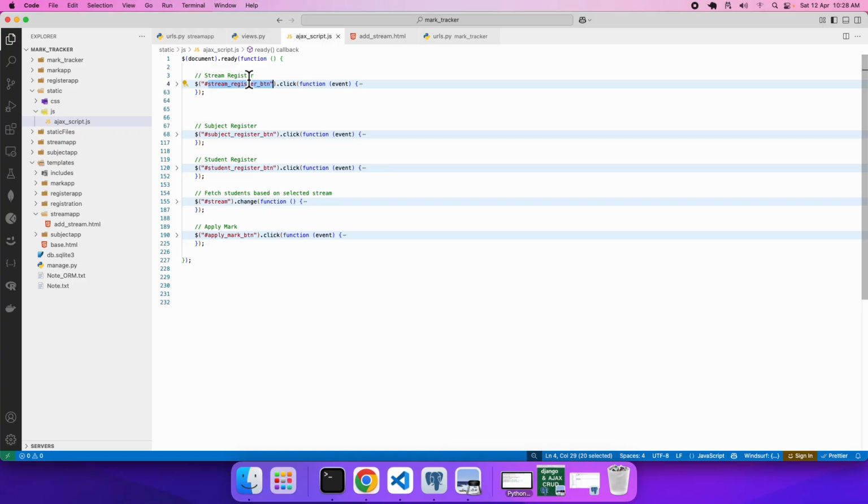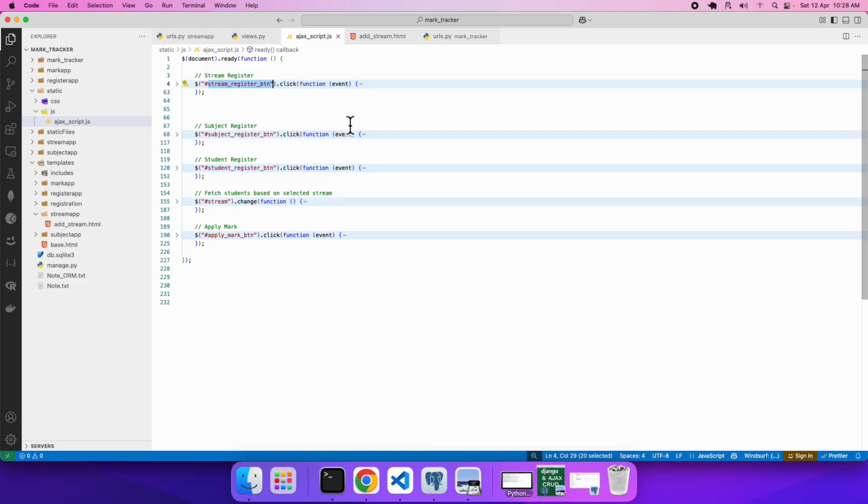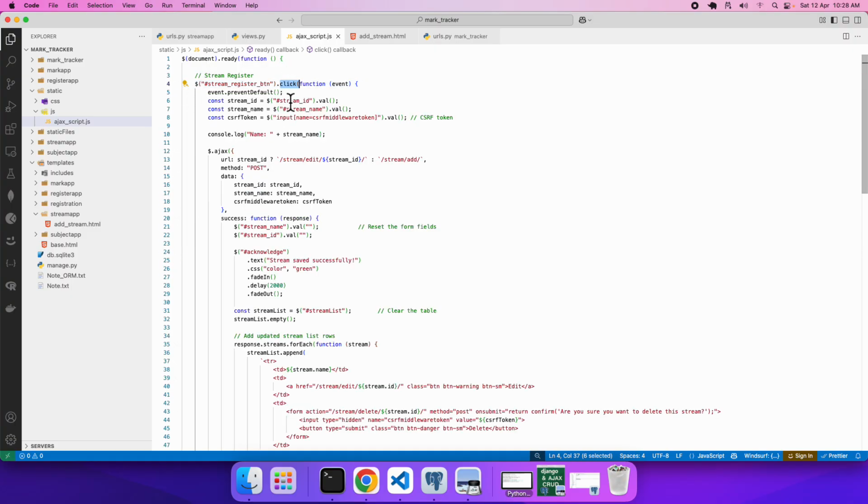So now exactly how will it operate? As I give the input over here, suppose I'm giving the input as computer science engineering, CSE. As I click on the submit button, what will happen? At first it will come to the jQuery, because I will be clicking on the button, which has a click event. jQuery is going to perform some operation. We know that a button click means the page reloads, but that's what we want to prevent. So event.preventDefault will stop the reloading.